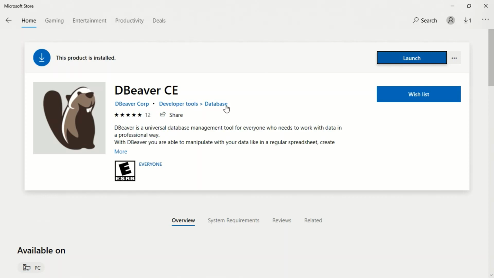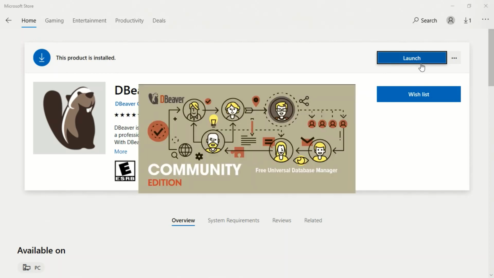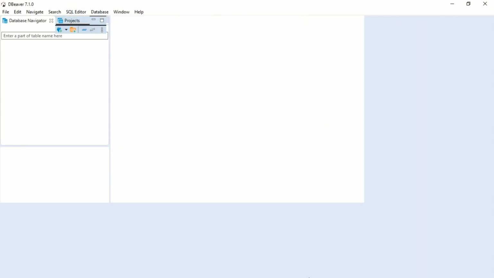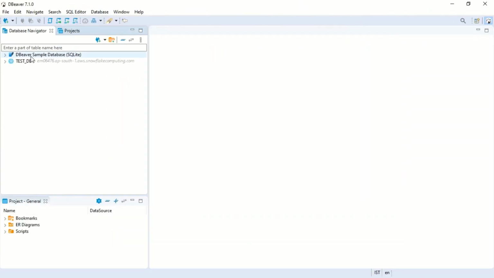I already installed it. Now the Microsoft Store is open in my OS. Just click on Launch. Now it is opening. Yeah, this is how it looks.